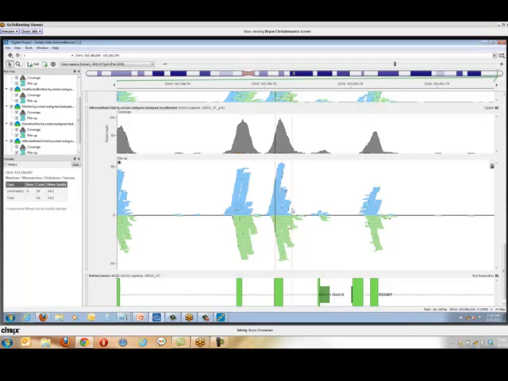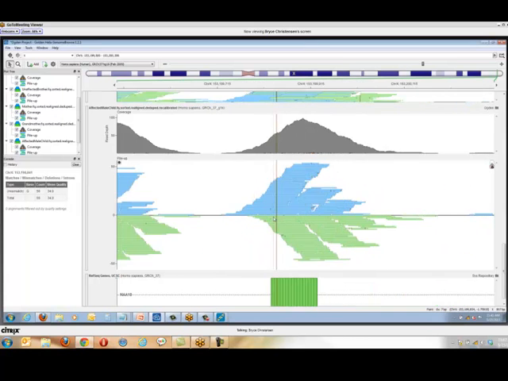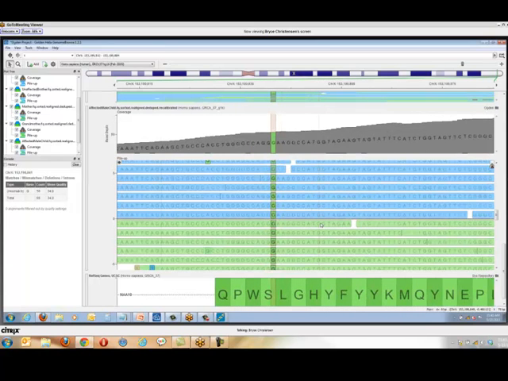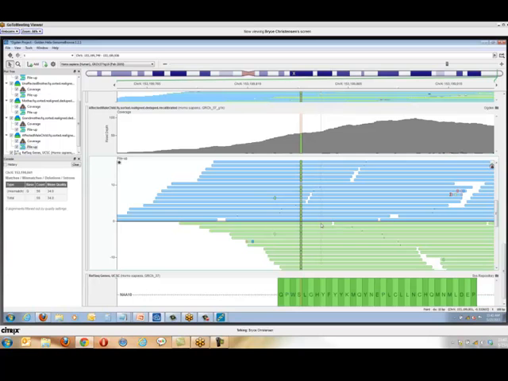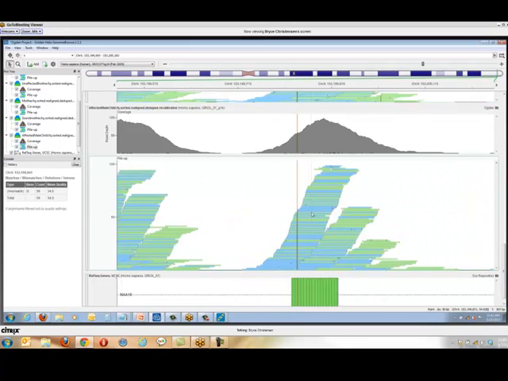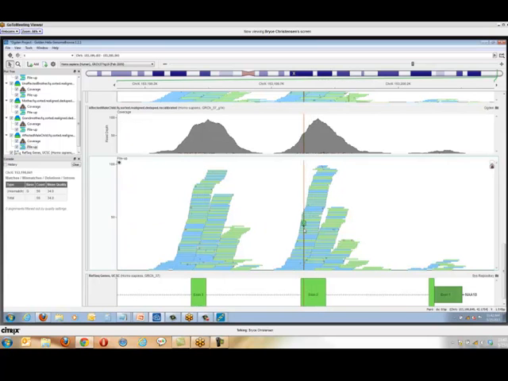We'll talk more about the software later. As I zoomed in here, each of these blue or green bars is one of the reads that came off the Illumina machine. I can't remember if this one was done with 75 or 100 base pair reads, but for example, I could change the view and stack it according to the paired ends. This one didn't have paired-end sequencing, so that particular view won't work, but you get the idea.